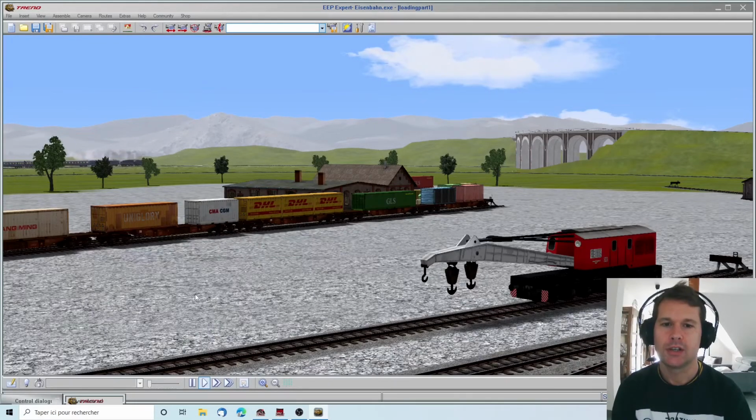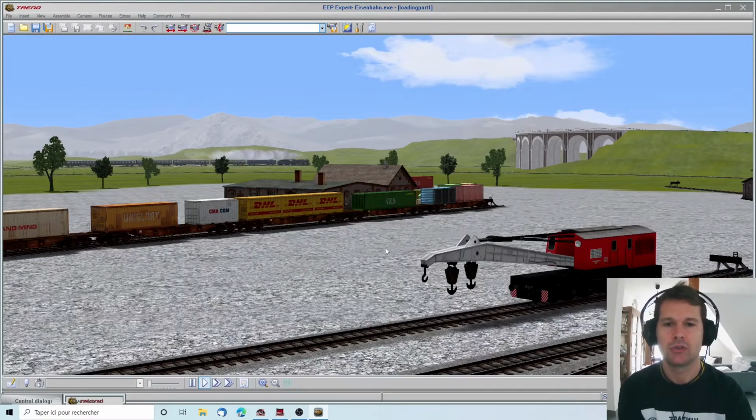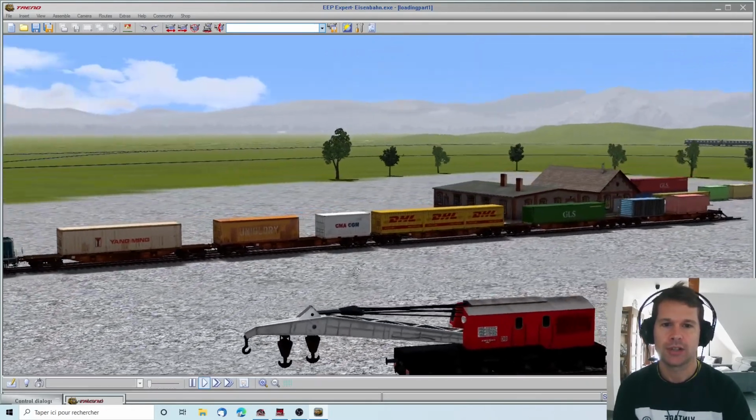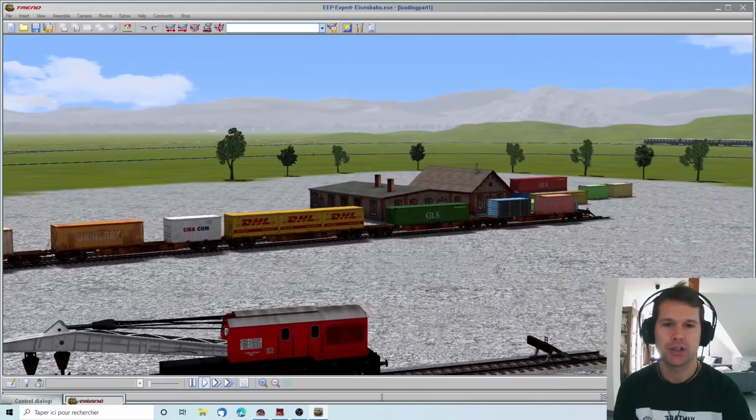Today we will see how to unload goods from a freight train using the reach stacker Kalmar. Therefore we will need invisible routes, invisible tracks, invisible signals, the Kalmar of course. We will need group axes and contact points. First of all, what you need is a little layout. I built a little one here.